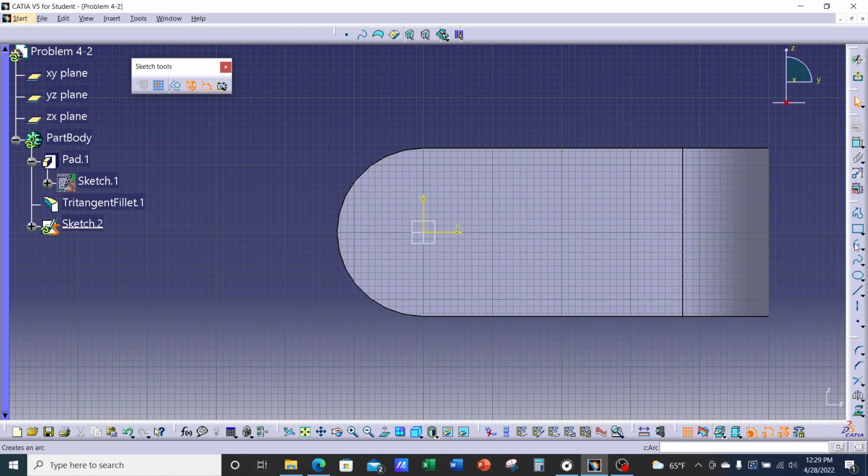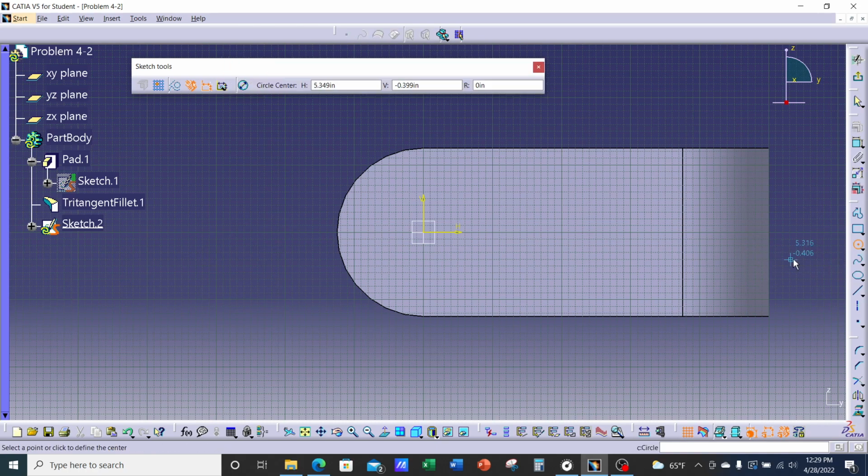So we don't want the arc anymore. Notice it defaults to arc now. Let's go to the drop down. Look for the circle. There it is, circle. So now the circle takes its place. Go to the center. So make sure you click the origin right at the center. I can see the filled circle. It may be hard to see that filled circle. I can always darken the background if I want.